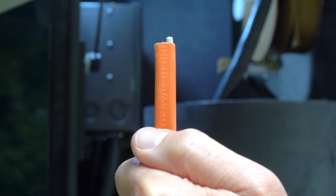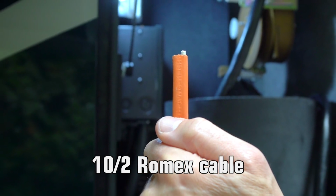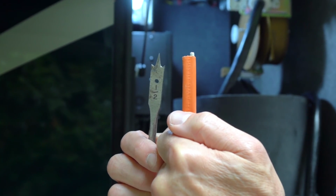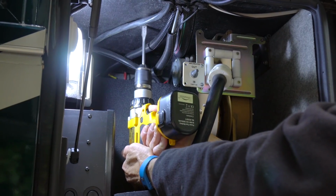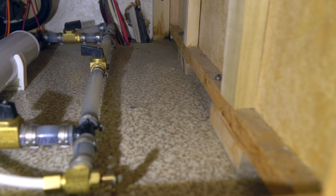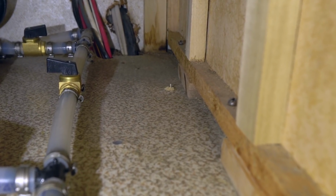We're also using heavy-gauge 10-2 Romex, which again can handle more amperage than we'll be putting through it, just to be extra safe. This is where our long 1/2-inch bit comes in, to drill a hole for the Romex to pass through. After some extremely careful measuring to be sure we're in the right spot, we drill the hole for the cable. We hold our breath, and then, right on cue, our bit comes through exactly where we wanted it.